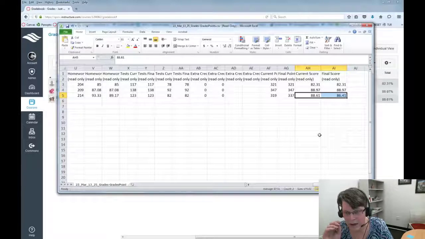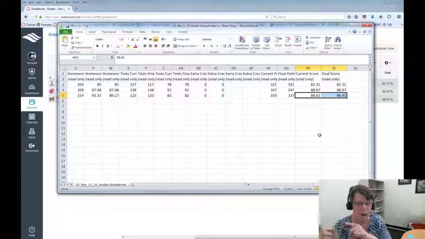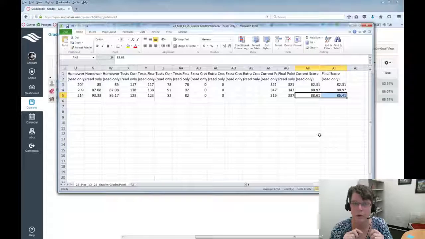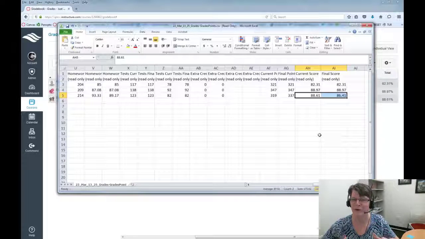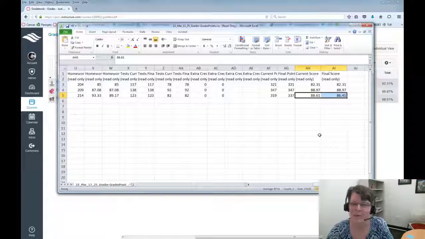So what I do, I get this file, I look at those last 2 rows, and if the numbers are the same, I'm feeling pretty good. If the numbers are not the same, I go back and I look in the gradebook and see what's going on to figure out, what did I do? So again, especially those people that are at the bottom of the grading list, sometimes you forget to scroll down and get the last couple. So double check these and see if they equal each other. If they do, good enough. Either grade is exactly the same then. And if they don't, go find out why.